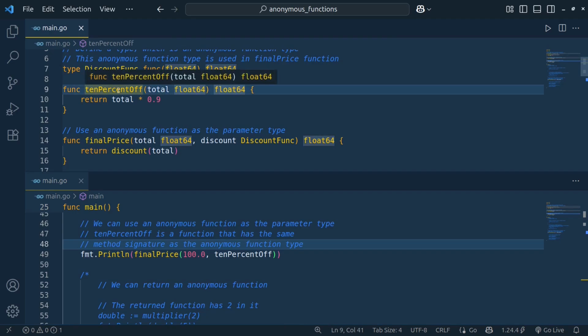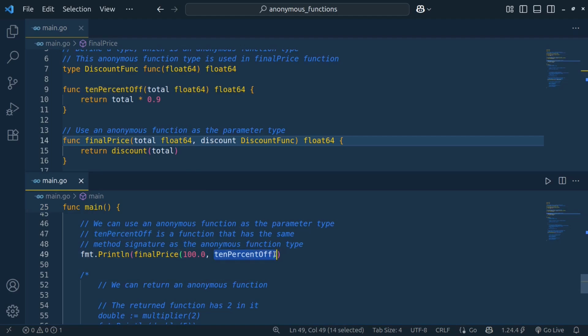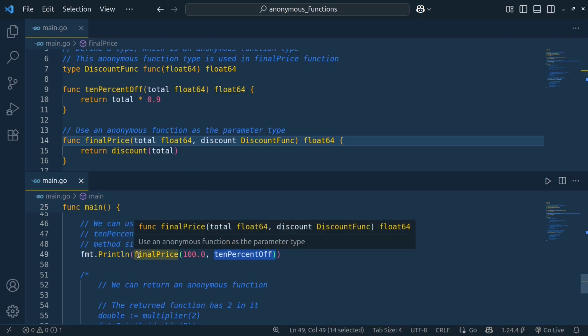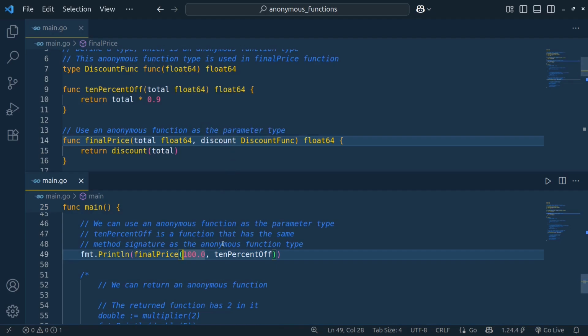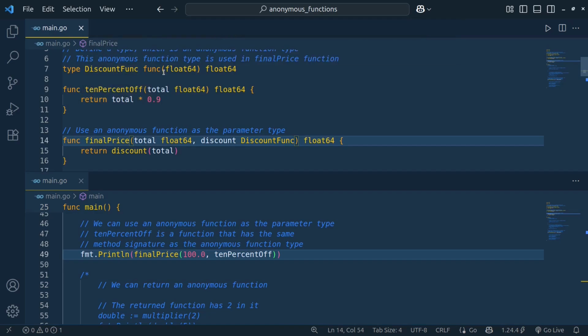And then this 10% off function is really of the discountFunc type here, so I can just pass this function into the finalPrice function, so that the discount parameter here is referring to the 10% off function that is passed to the parameter of the finalPrice function. And this 10% off function is of discountFunc type because the discountFunc and the 10% off function have the same method signature, okay? And the finalPrice function here is to return the discount applied to the argument total.